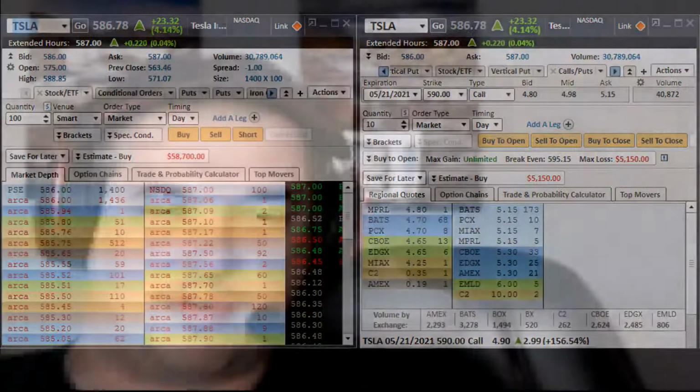For example, I don't like Facebook options. I think again, they're not really that loose. They're kind of tightish. I just don't like trading them. I think they suck. In certain stocks, you'll have an easier time trading common over the options. In certain stocks, you'll have an easier time trading options over the common. So for Facebook, and again, it's just my opinion, for me personally, and a lot of people will agree, I think Facebook common is a lot easier.